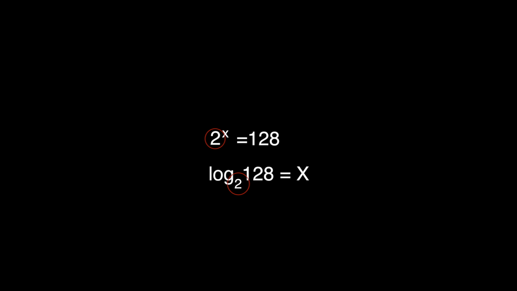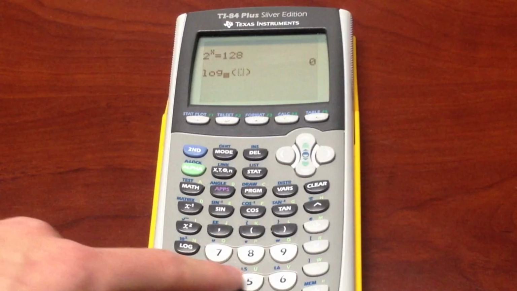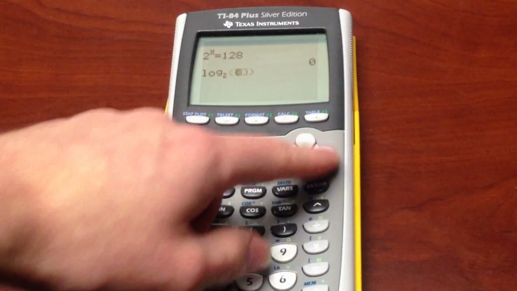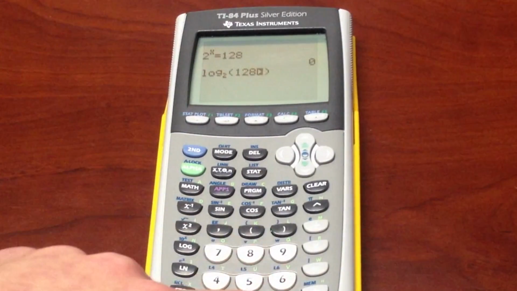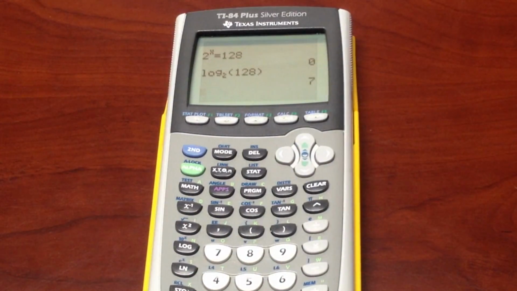Basically, this means that 2 to the something power equals 128. We're all smart here, so we already know upon rewriting the equation that the answer is 7. But we don't need to do any work because your calculator already understands logarithms and can tell you that log base 2 of 128 is 7. And that's pretty much all you need to know about logs.